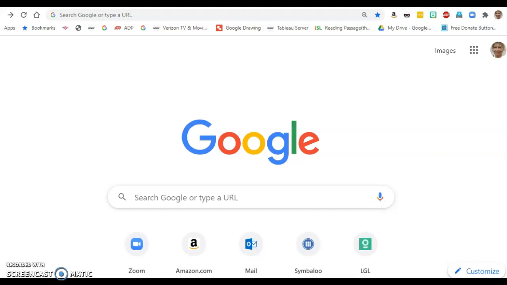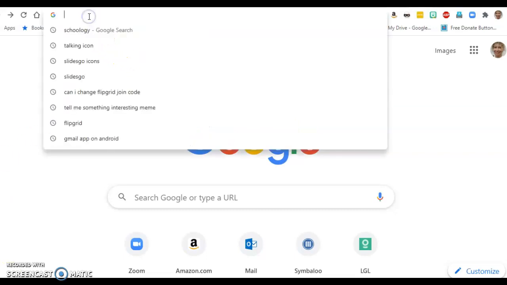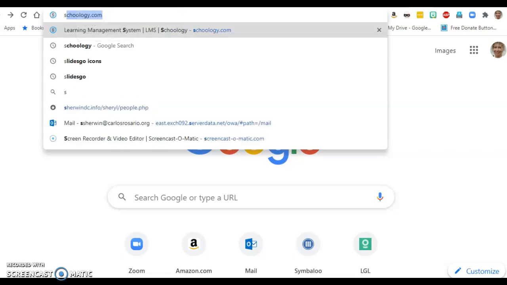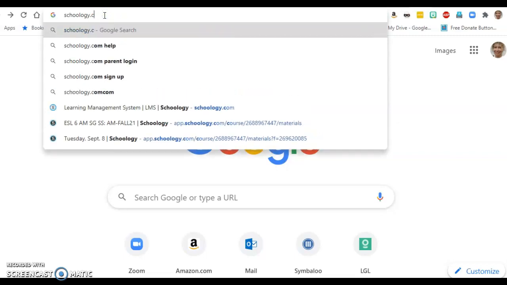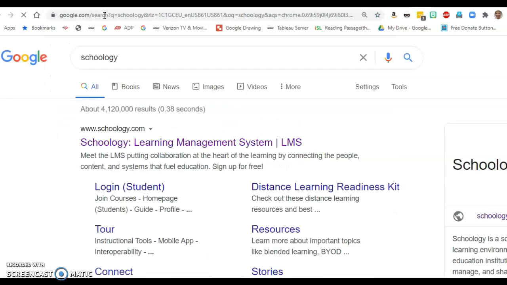Schoology. So we're going to start right from the beginning, and in order to get to Schoology, you can go ahead and type in the name. If you want to type Schoology.com, that's fine. If you don't type the .com and you just type in Schoology, I want to show you that what you want to do is log in here where it says Learning Management System, not down here where it says Login Student.